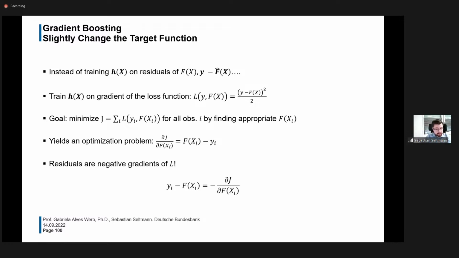So since we can then formulate this in the shape of a derivative, say we are putting our target function into this shape here, which is basically the sum of all our losses across all of our samples, given some initial model f on all the samples.